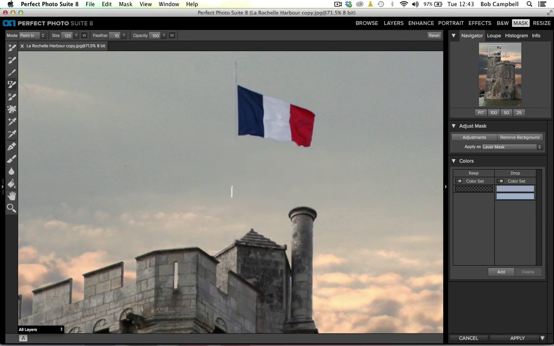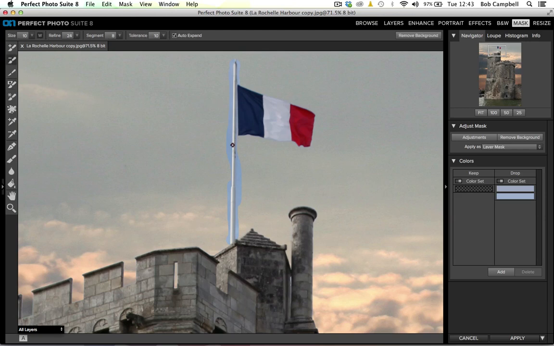Go back to your basic masking brush and just paint back the little bit of flagpole that we lost. So paint it back all the way down. That's great. Just make sure you've got it all. Put it back in place. Now with the segmentation reduced, it means that we'll have a better selection for that sky.